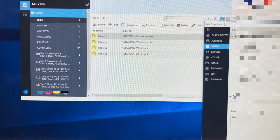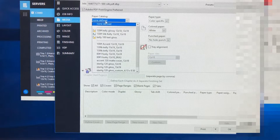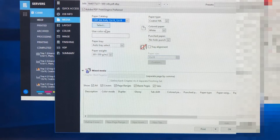And in this case, you can also set a paper catalog on the Fiery through the Konica. You can do it through the Fiery, but it's better to do the Konica because it syncs. So in this case, if I look at my file name, I'm printing 500 silk, and so I'm gonna set it to my silk paper. So it automatically sets the paper weight, it sets the paper type, and I'm ready to just push print.